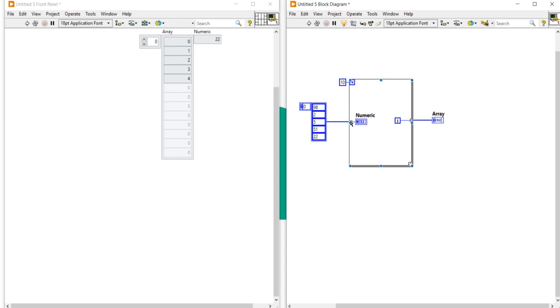Sorry, this tunnel will read all the data only once, and it will store all the data inside the memory. When I run the program, before the execution of the program, this auto index tunnel will read all the values and store them. During the execution, it will display each and every value one by one, and the loop will run only 5 times, because here the n will select the lowest indexing, and the lowest indexing will be 5.